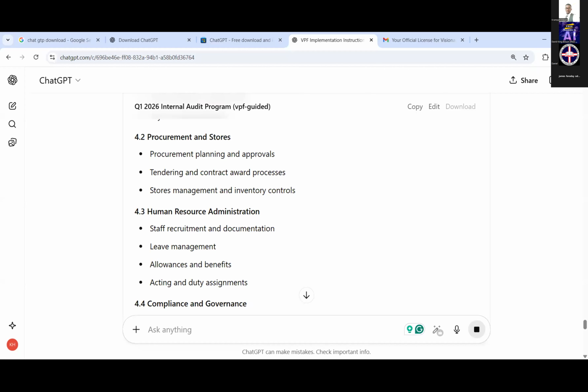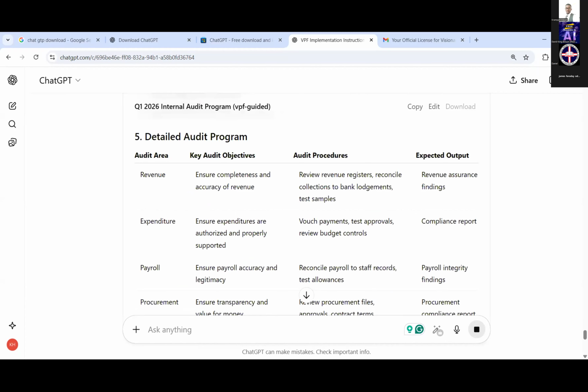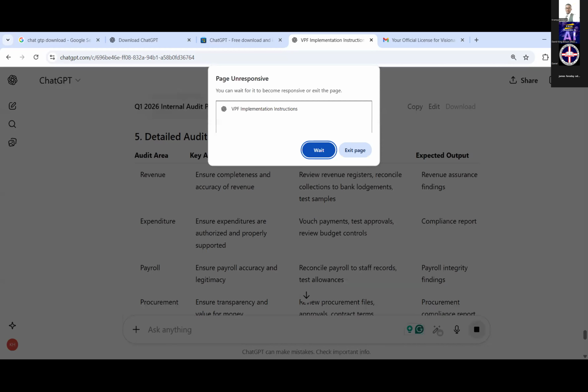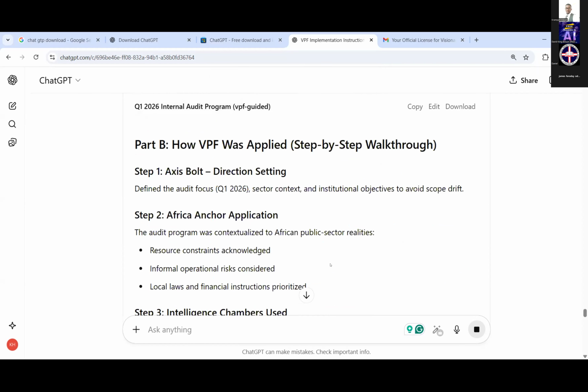Somebody says his internet keeps breaking. I think it's still generating, so let me wait for a while. When it finishes, then I can scroll.